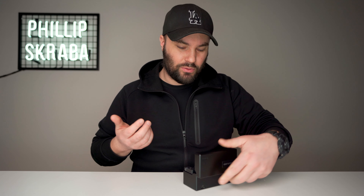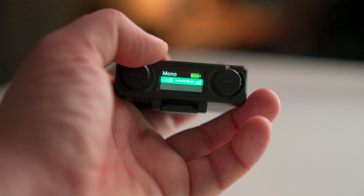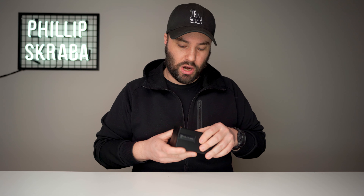I do compare it to my Rode Wireless Go, which I love with all my heart. With the Rode I have three levels, but on this you have 20 — from minus 10 to plus 10 dB. So if someone's talking too quietly you can make them louder, and if they're too loud you can bring them down. That's a really great feature. When it comes to latency it's five milliseconds, which basically means there is no perceptible latency.